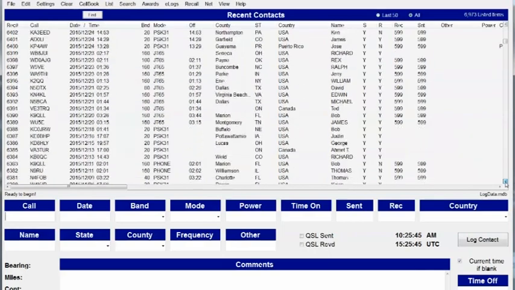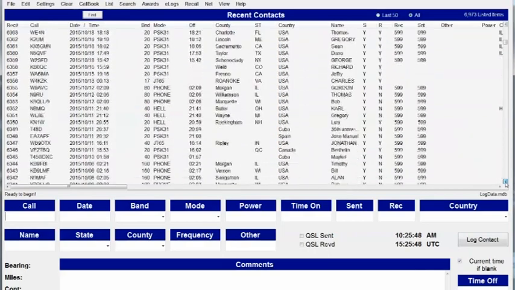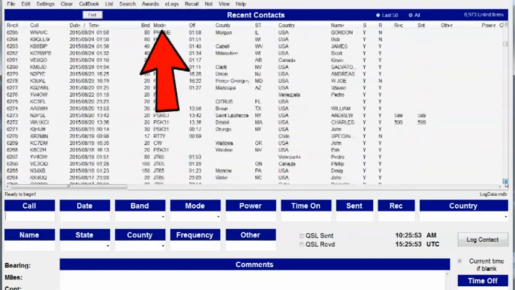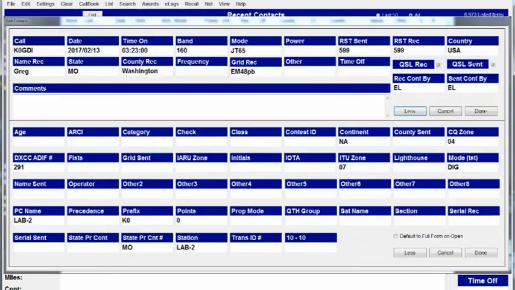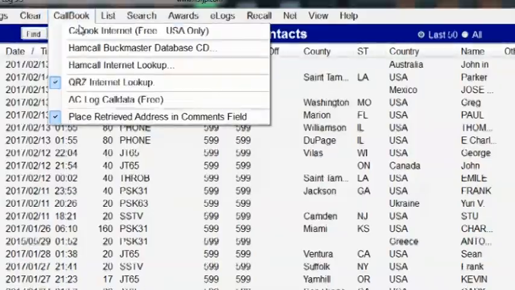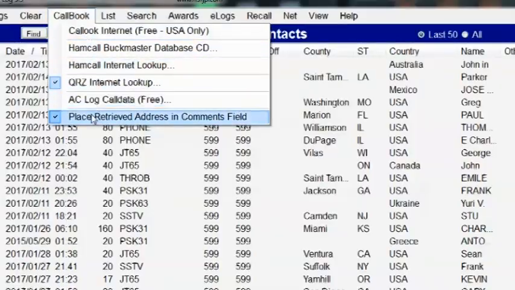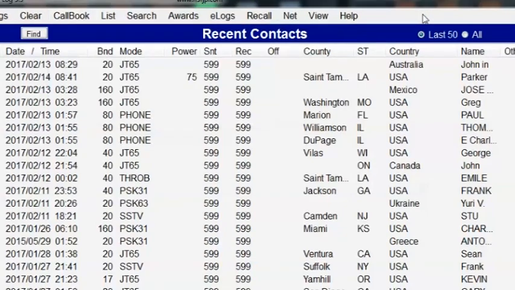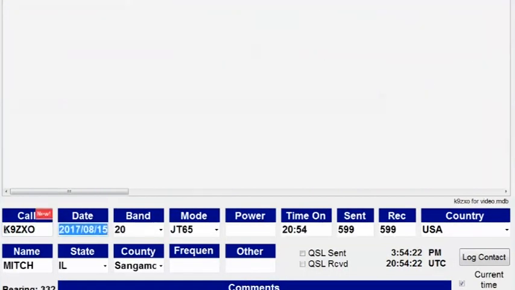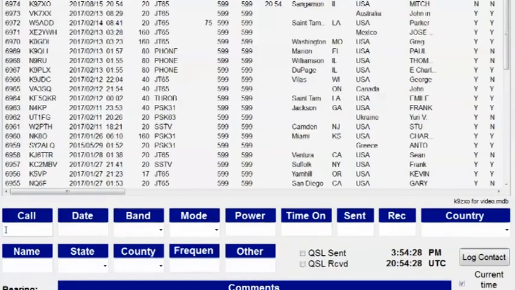All loggers will let you enter the standard pertinent data from your QSO. Call sign, date and time, band, mode, county, and state. Most have allowances to enter more detailed information like country, CQ zone, grid square, and signal report. Often, the software can look up information about a call sign from one of several different lookup tables or websites to gather some of the public information automatically. When I enter the call sign, many of the data fields are filled in automatically. This keeps me from having to type in data that already exists online.